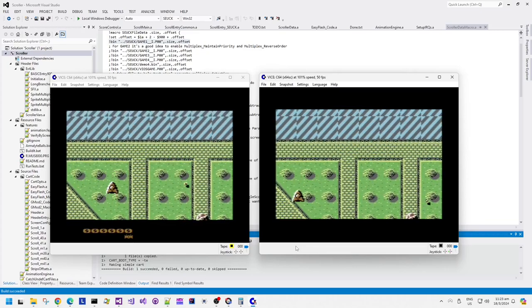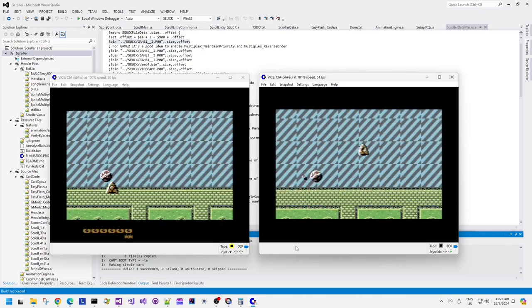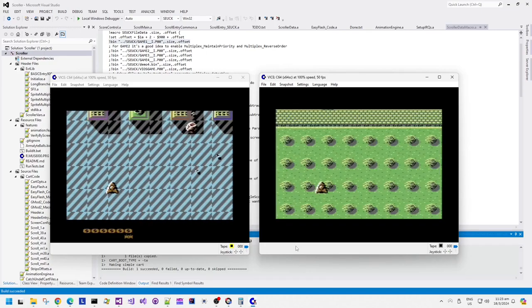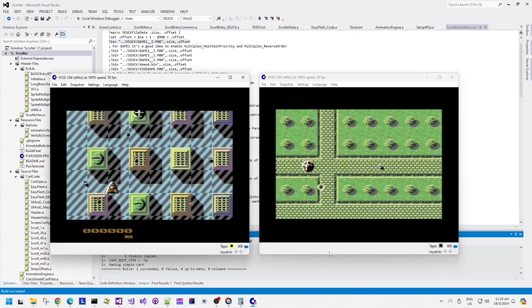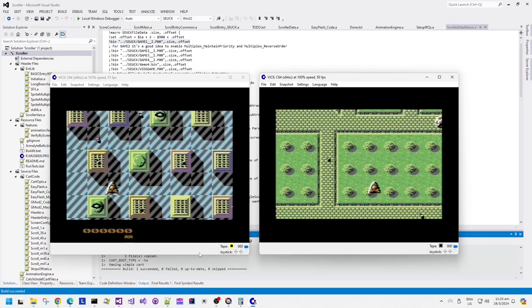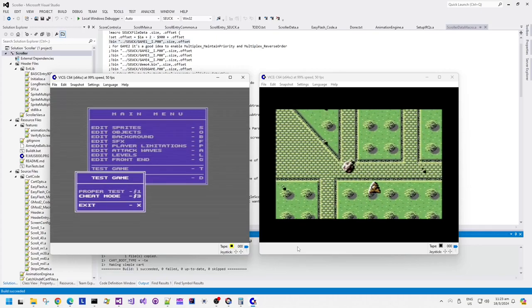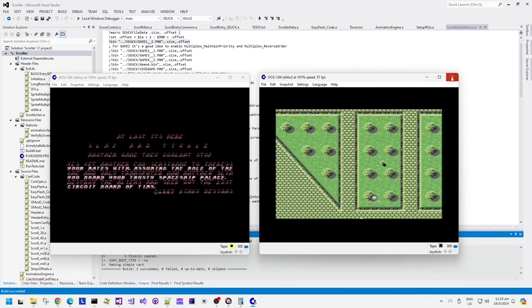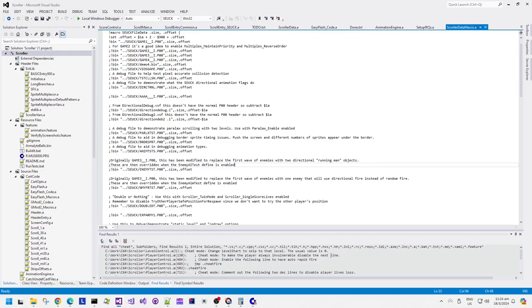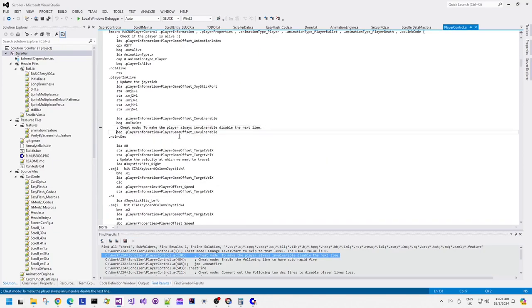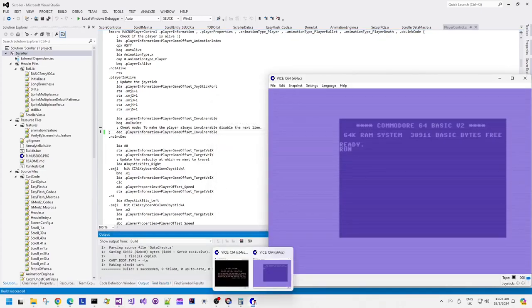Okay, so we can see now that the enemies are moving in synchronization with the original SEUCK, because the enemy speed has been pulled out properly now from the enemy bits. The enemies are firing. I lost all of my lives in the new code. SEUCK, the original SEUCK, of course, is doing a cheat mode test where I've got infinite lives. Okay, let's look for the code which makes the player invulnerable. So let's quickly disable the invulnerability decrement. If we don't decrement the invulnerable flag, then the player will never become vulnerable. It will always be invulnerable.